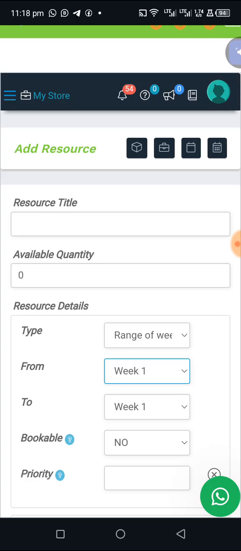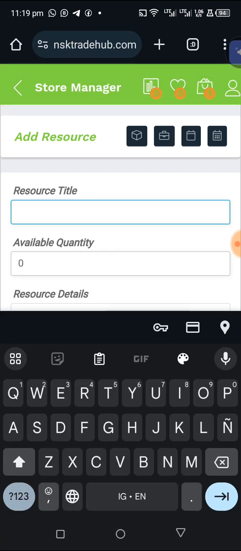Okay, so now I'm moving on. Number one is resource title. We need to add a resource title. Like I was trying to explain, resources are just services, like in this hotel example.